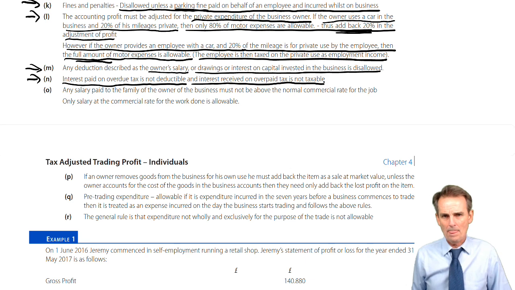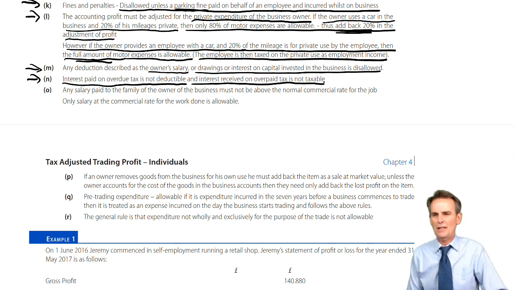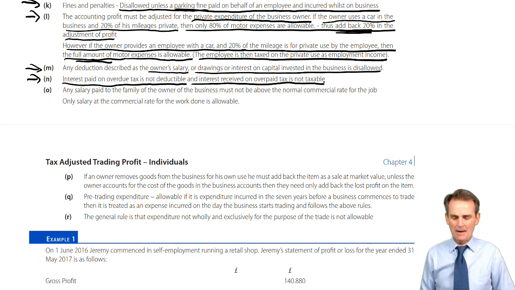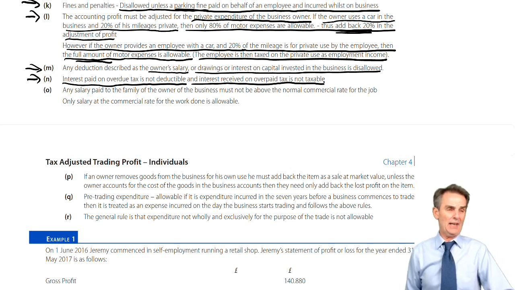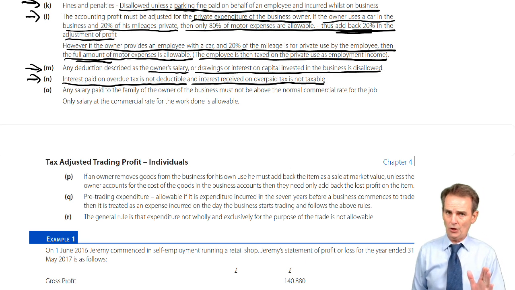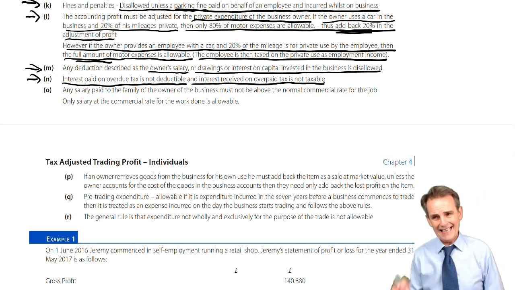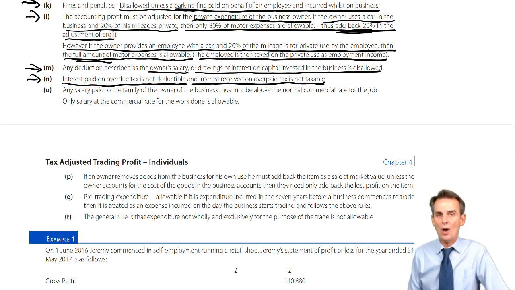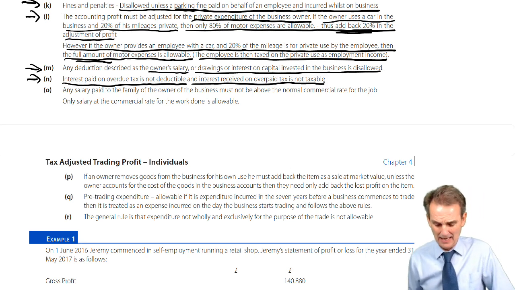Another one to watch for, and we're in an area here, in terms of adjustment of profits, where we're looking at basically the income tax, here the unincorporated trader. I mentioned to you earlier, most of the rules on adjustment of profits are the same, whether you're dealing with an unincorporated trader, here in income tax, or an incorporated trader, later in corporation tax. But whereas we've got a lot of private use by proprietors to deal with, and maybe money or goods taken out of the business by the proprietor, we don't see that in corporate tax. There's no private use issues there, as there is here in income tax.